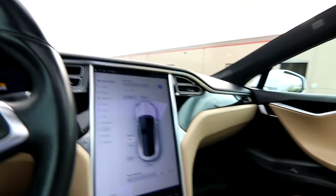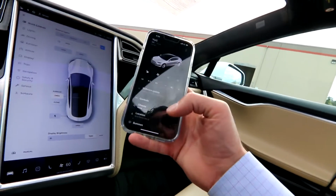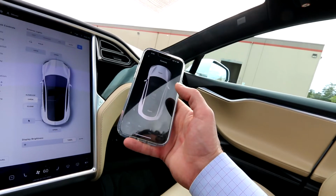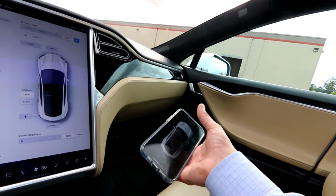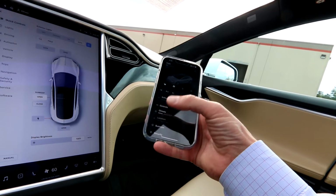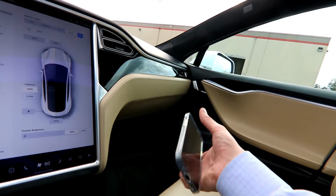I love the mobile app. No one that I know of has a mobile app anywhere close to Tesla. So here is this very Tesla on this app. You can start it with your phone. You don't even need the key. You can just use your phone as a key. You can open the windows. You can turn on the climate control. You can put the heated seats on. You can see where the location of the vehicle is, maybe if you forgot where you parked it. Or if someone's driving it, you can see where they are, how fast they're going.